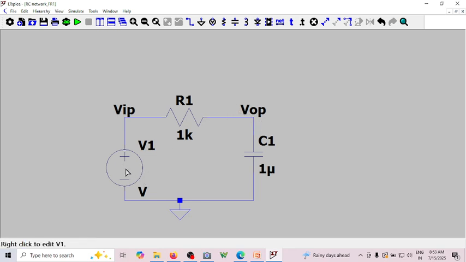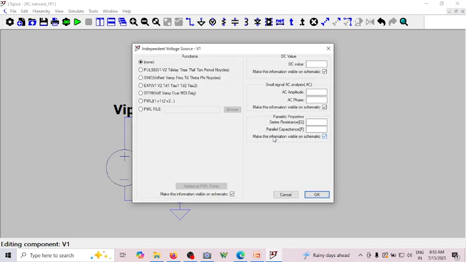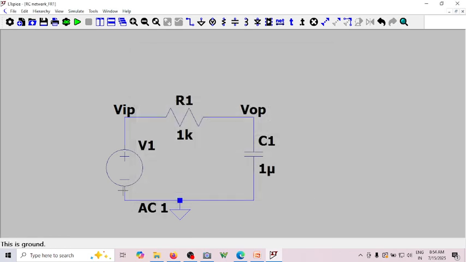As I said, we need to set this source so that it is not a sine source. If it is a sine source, I have to specify the frequency. Just note this very carefully: whenever you are doing the frequency response of a given circuit, go to this, set the function to none, and give the AC amplitude as 1. So functions is none, and AC amplitude is 1. Can you see this is an AC amplitude of 1? So this is the V in source.